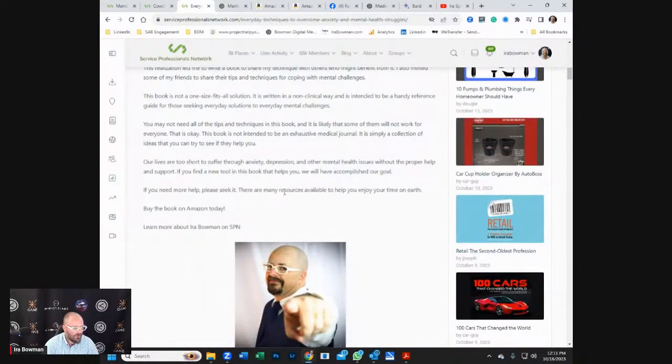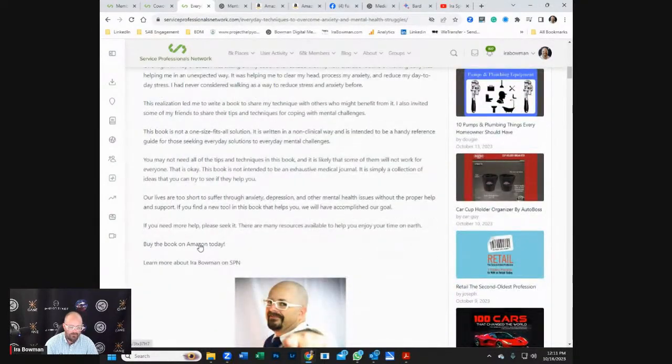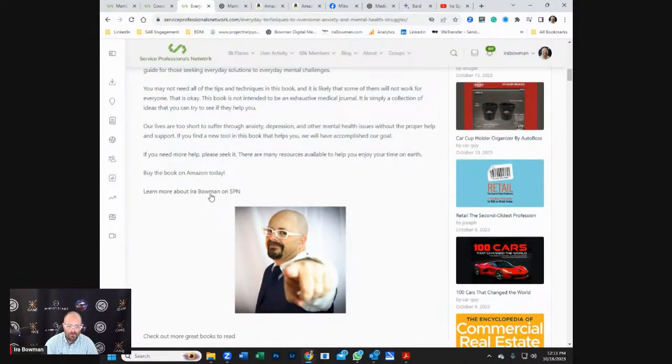Now let me show you the links, because this may or may not be obvious to you. But see, when I hover over the word Amazon, see how it changes from the arrow there to the finger, because there's an embedded link that takes you there if you click on that. Now he's added the button, which is really cool, right? But what I did is I just put in the link. Okay. And then if you do that over my name, it'll do the same thing, right? See how that clicks? If I click on it, it'll take you to my profile.